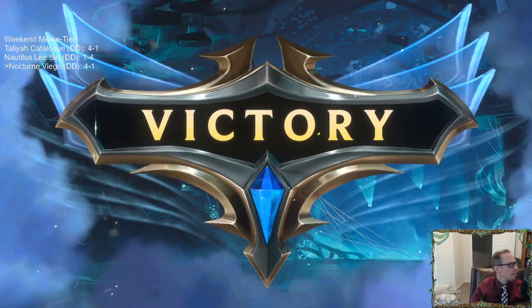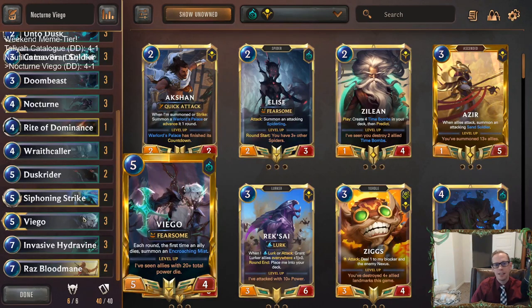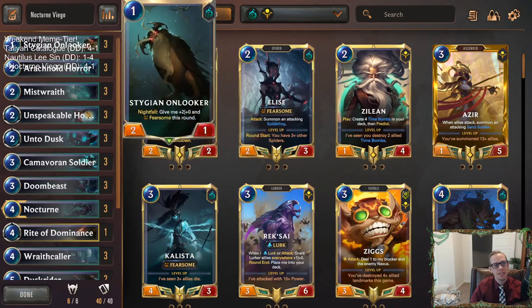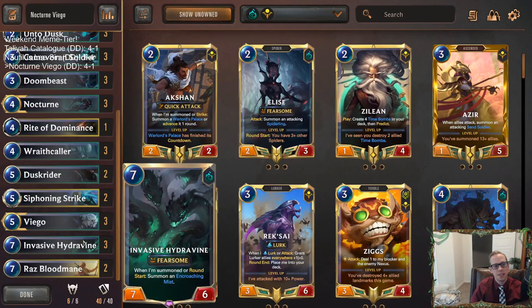4-1. All right, couple 4-1 today. Viego's just insane. I think that's what we kind of learned here, is just this card is insane. And putting it with a bunch of Fearsomes is a good idea, and that's what we are able to do and pull out some wins. Doombeast looked really good. And, you know, we had Unto Dust Doom Beast and stuff like that. They got some drain wins for us.